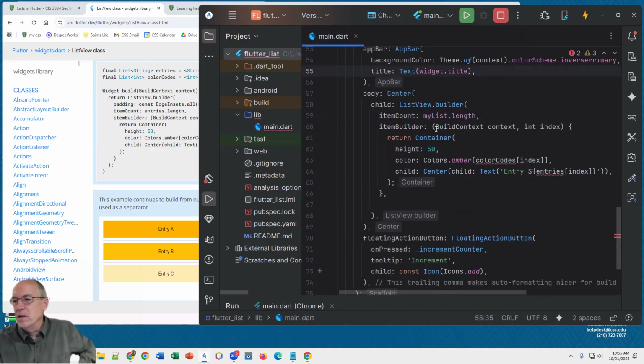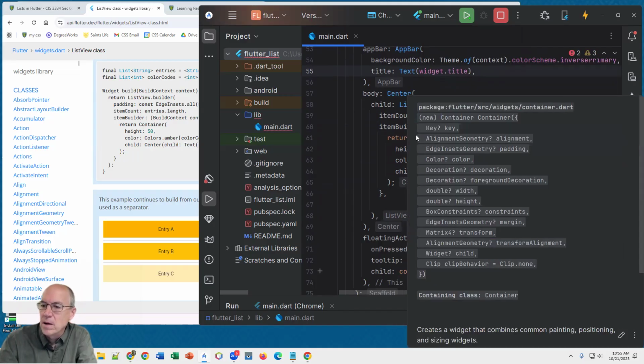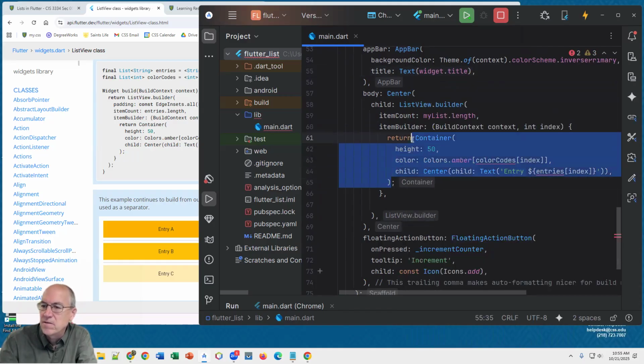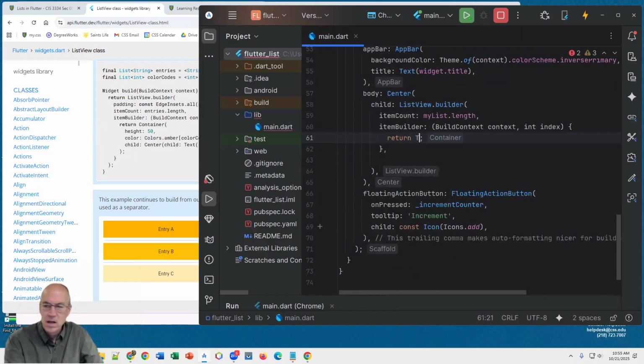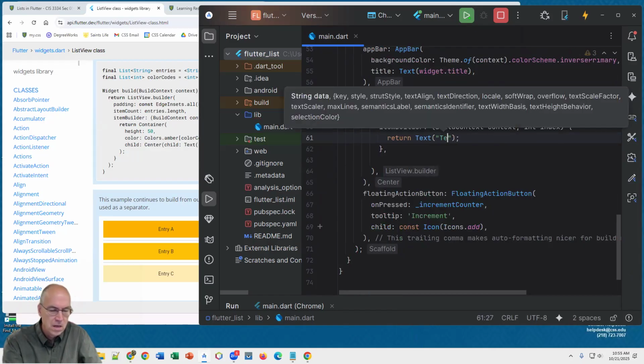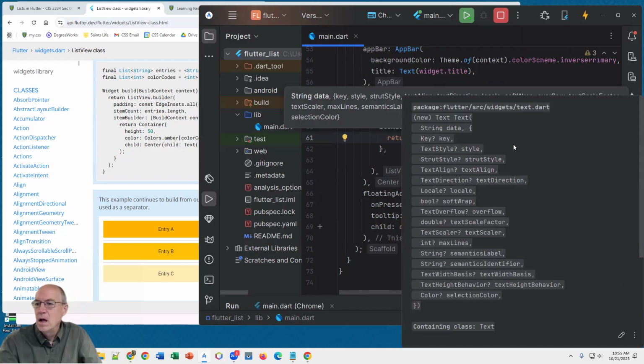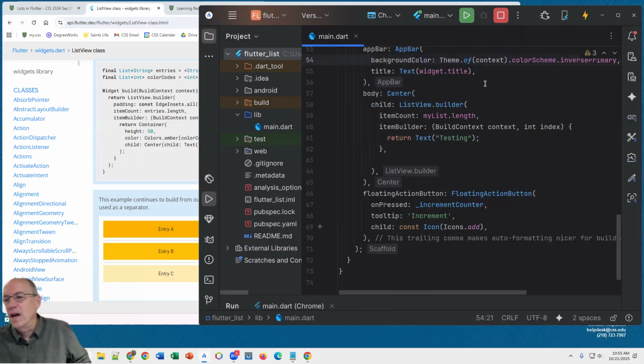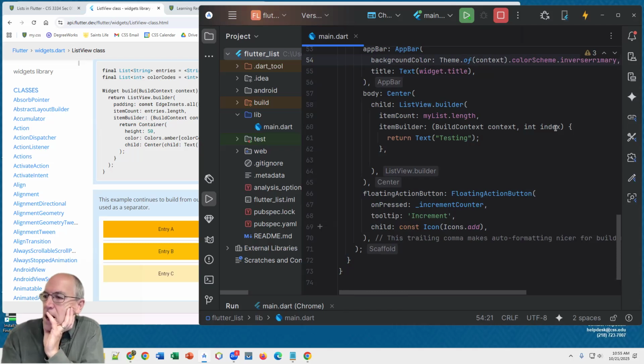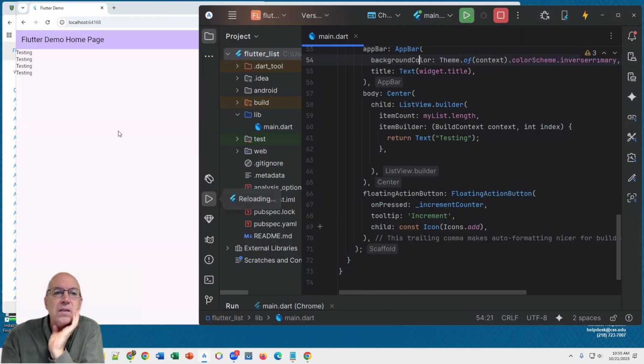And then the item builder here is, I'm just going to return a text field here. And say something like that, just to see if that works. I'm not even going to use the index to start with. So now it'll just say testing for my list.